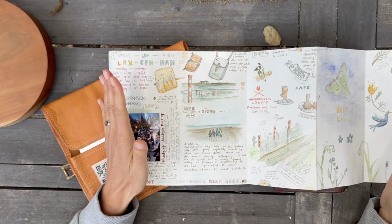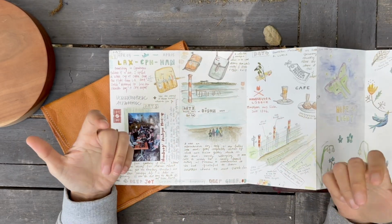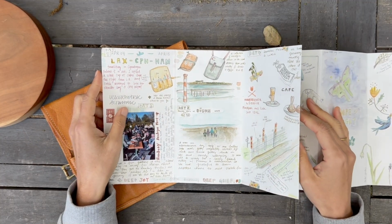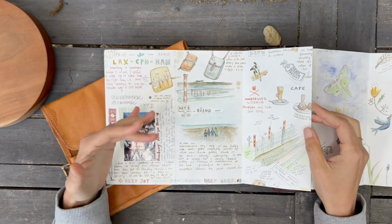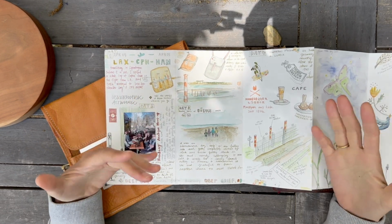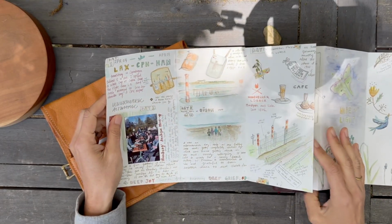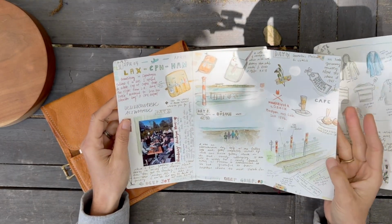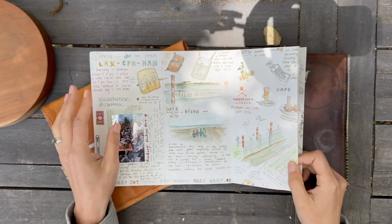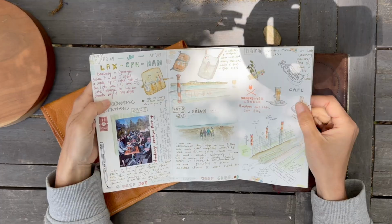But since space is limited and some of the things can get a little big, and also I wanted to see if I can create a refill, or notebook, that captures my time with the family more through my own drawings and writings instead of relying on what other people might have created. So you can see throughout my spread my little doodles and drawings that I don't necessarily think are perfect or really good, but to me it just condenses that experience that we shared together.